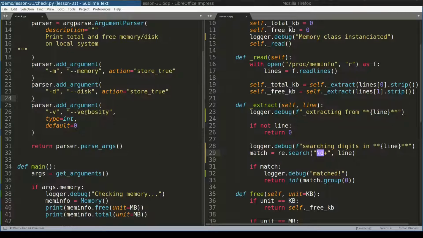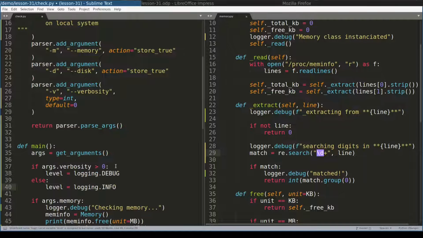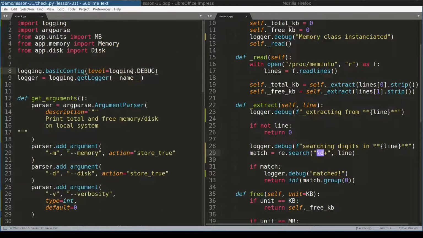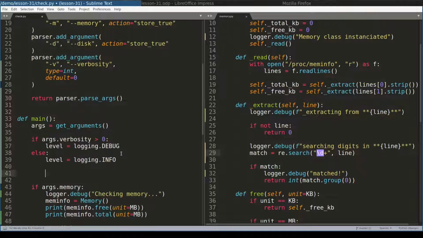And now, depending on this argument, I will change the logging level from info to debug. Note that the default value is 0, so if I don't add anything, the verbosity argument will be 0. And now I'll move this configuration line from the top to this place.